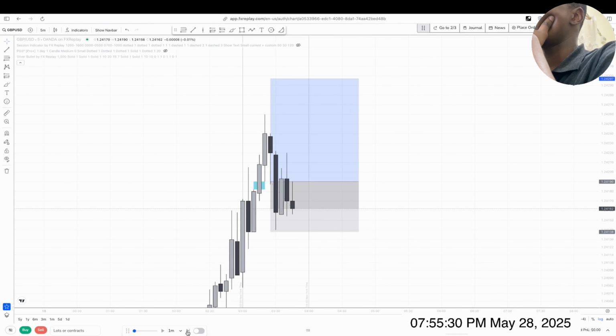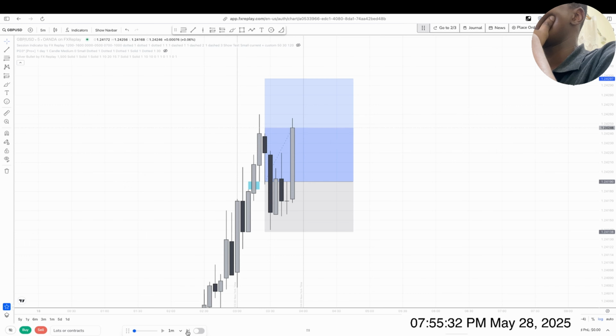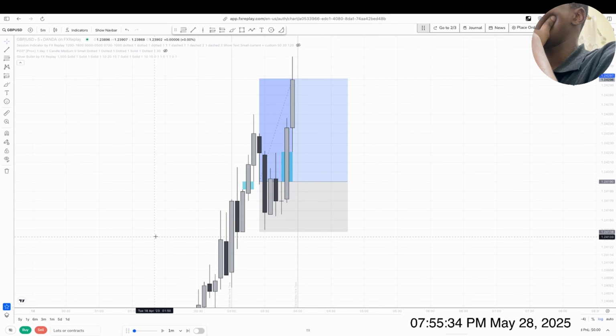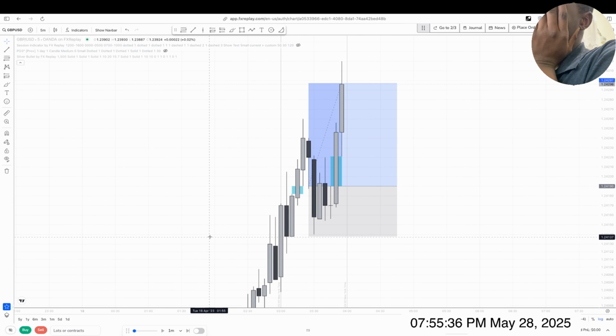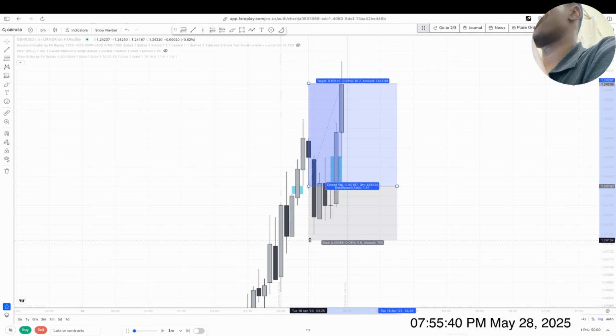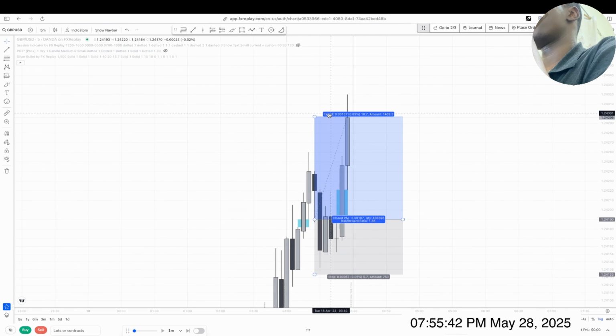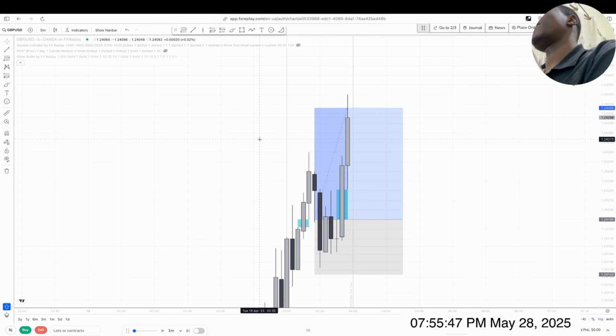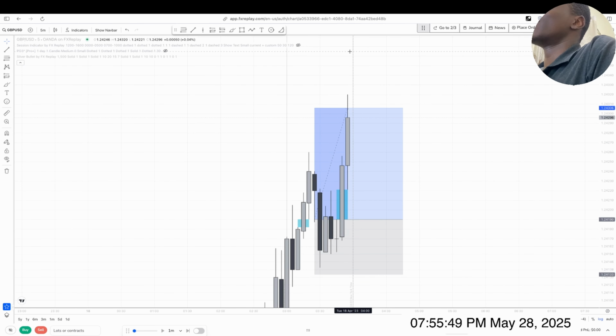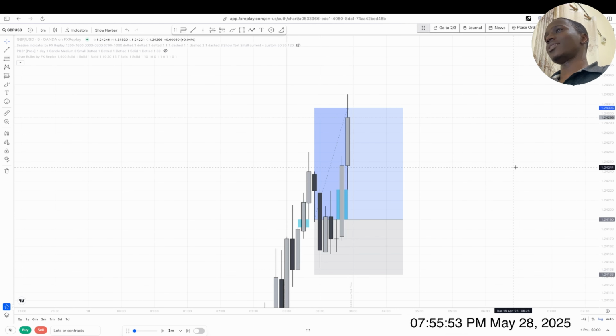This is a close one, and we end up hitting take profit. Whoa, that was a really close one. I think we should have added a few pips, just to accommodate for the spreads, and then to get a full 1 to 2. But man, that was really close. So it all happened within the session, no delays.